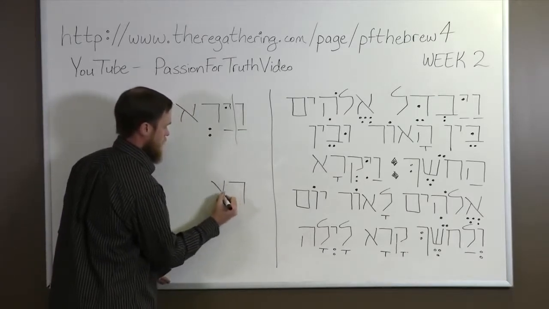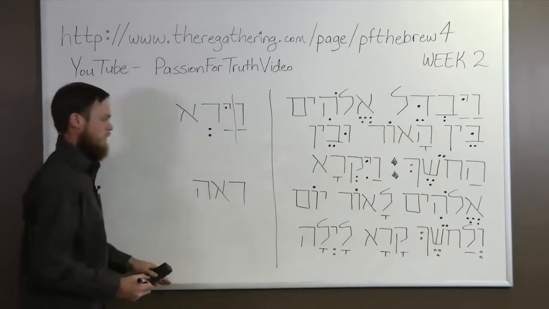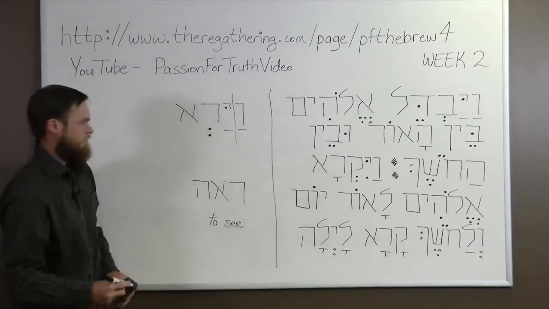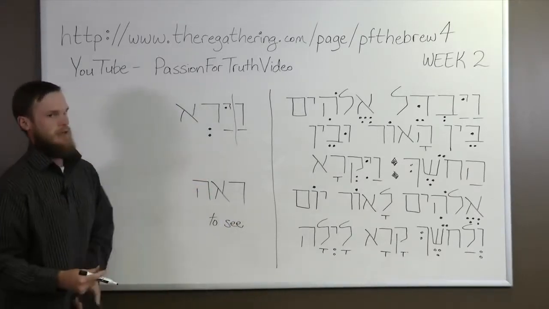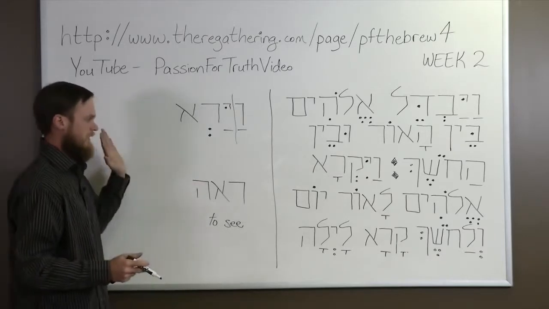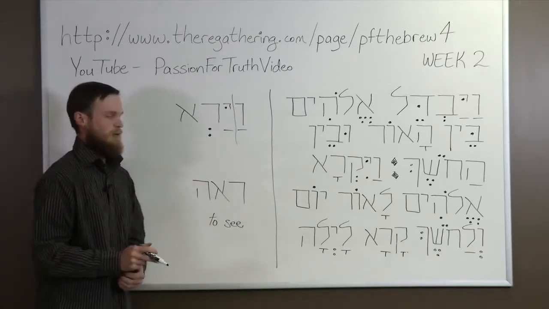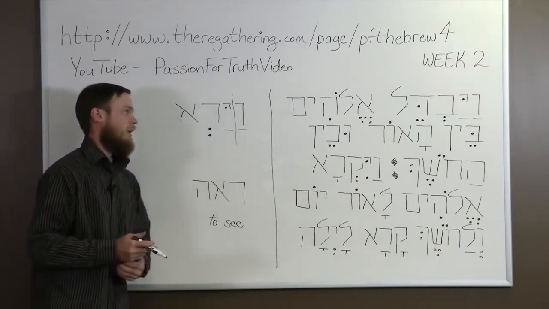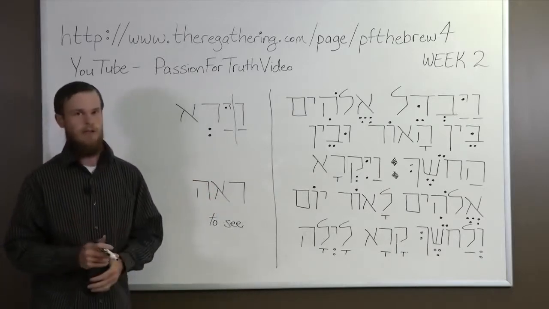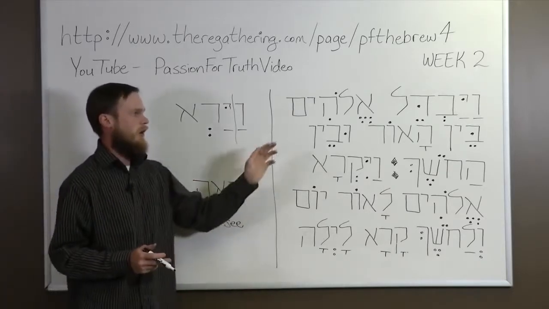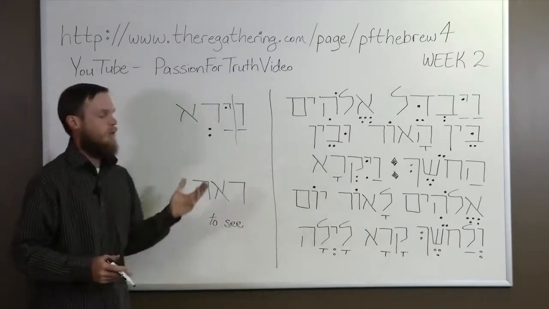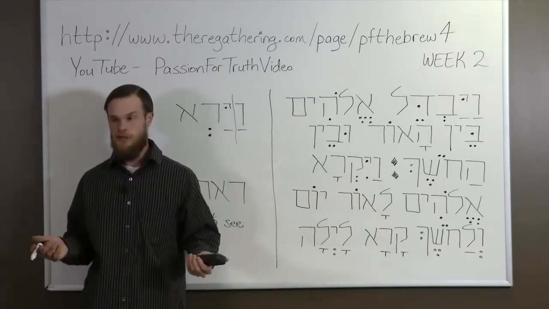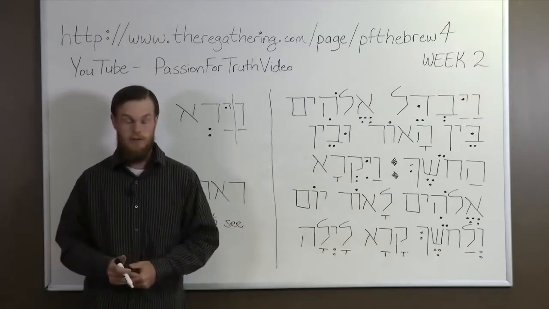The root of this word is actually resh aleph he, which means to see. The he drops in this particular conjugation. Our third radical is leaving. Now, normally in lamed he, for a future tense, the he does not drop. It stays. But in this case, it does. For this particular word, it has a special conjugation. This, by the way, both aleph mem resh and resh aleph he are words that you'll encounter all the time in the scriptures. And that's probably why they have a funny conjugation, just so they can't be confused with anything else.